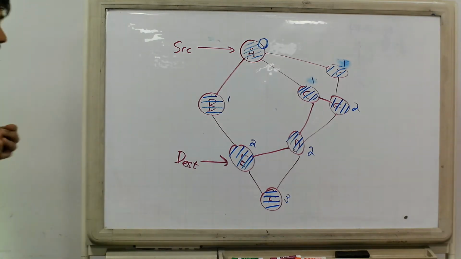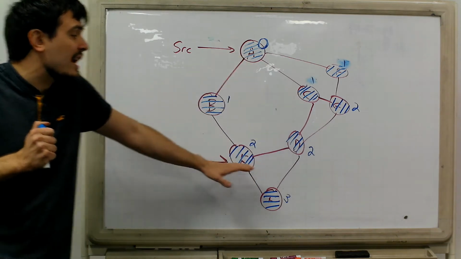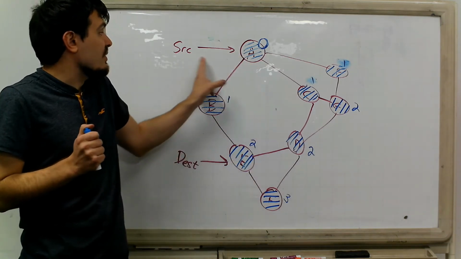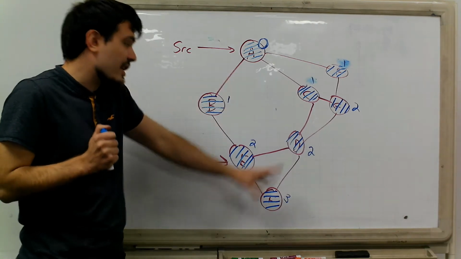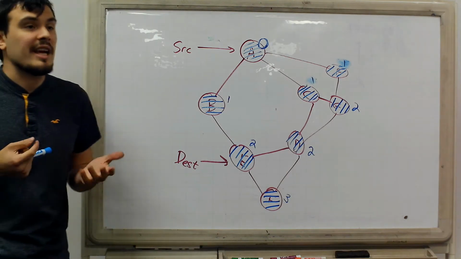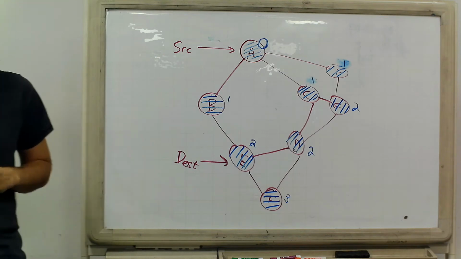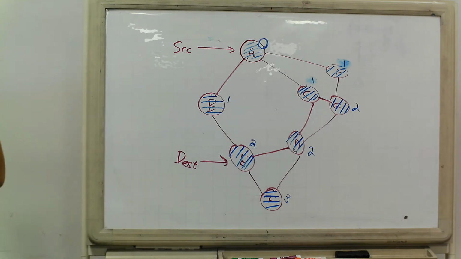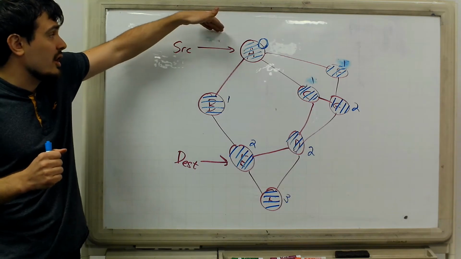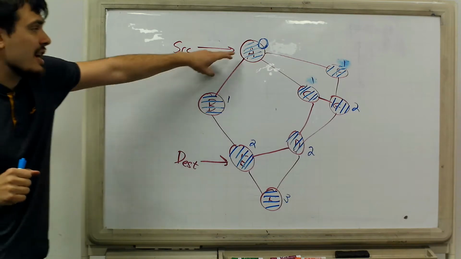So this algorithm can also be used, not just run until you find the node you're looking for, but it can be used to find the distance from the source to every other node in the graph. And the concept of distance is basically defined in terms of the length of the shortest path. We say that there is a distance of k between two nodes if the shortest path between those two nodes is of size k. Has cost k. And in the unweighted version, the cost of a path is just how many edges it has.